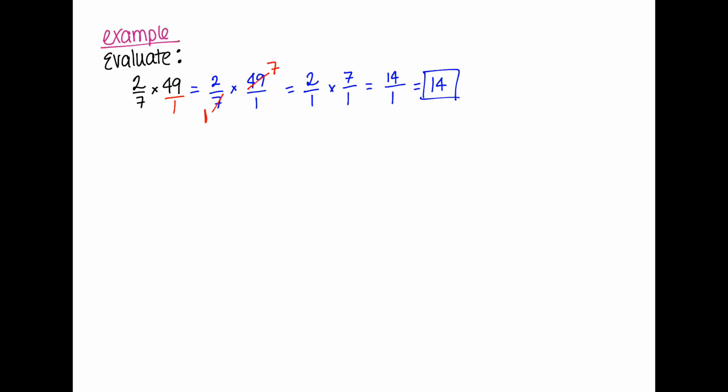Now, I could have multiplied it the way that it looked, so 2 over 7 times 49 over 1. I could multiply and get 98 over 7. Now, I don't know off the top of my head that 7 divides 98. I would have to put it into my calculator to verify that, but if you did put it in your calculator, you would find out that it comes out to 14. You're going to get the same answer either way. It's just a little bit quicker if you simplified it at the very beginning. And that's it. That's all there is.